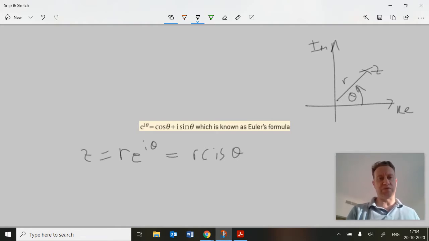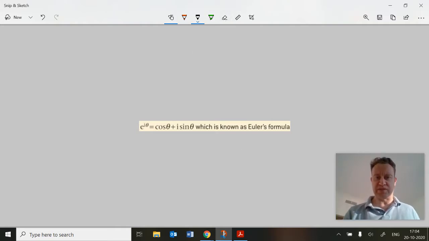And what we're going to try and prove is just this part. So we don't need the r and the r there. Obviously, if we times both sides by r, then you get the result that we need. Okay, so a lot of books skip over this. That's why I'm giving this proof separately here.